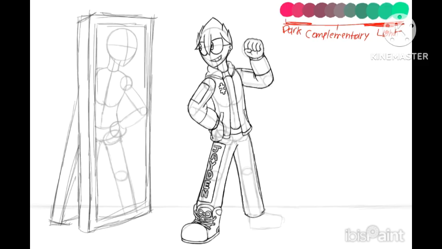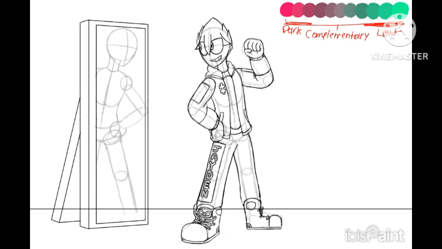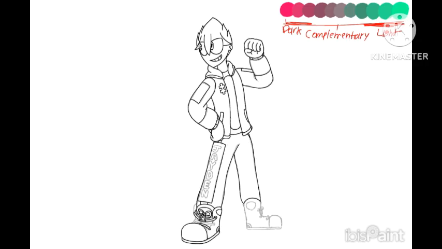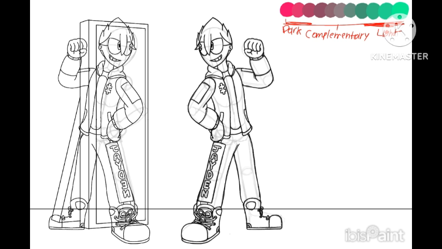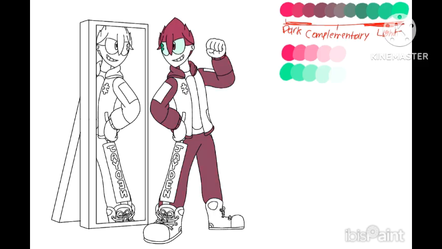The second hardest part for me would be the reflection. You know, the reflection of myself in the mirror. I never drew myself or something being reflected by a mirror, so I guess that's a first for me. I did try to show at least a transparent color with the shine, the brightness of the glass in the mirror. I did mix the colors a little bit, like when it came to my outfit. I thought it looked nicer than just using a singular color on myself. I was trying to make it look as colorful as I could.